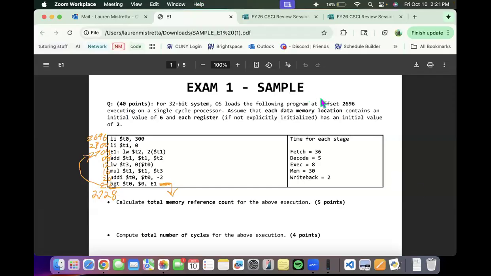So wait, what would the answer be for that particular question? 27, 28. It's plus 4 after this bottom instruction right here. Because remember, at the end of every instruction, at the end of every fetch, we're plussing 4. So if we realize, okay, we're done with this one, we're going to the next one, I'm not looping anymore, then I just plus 4. And that's the end of the code.